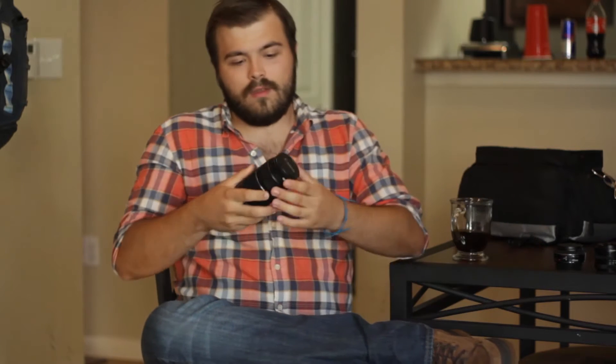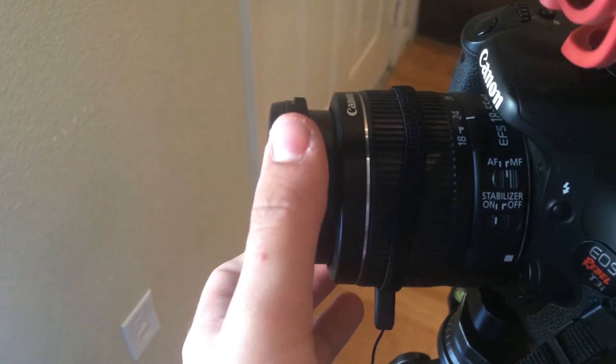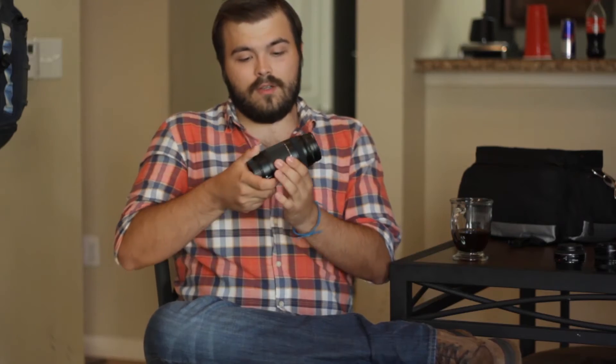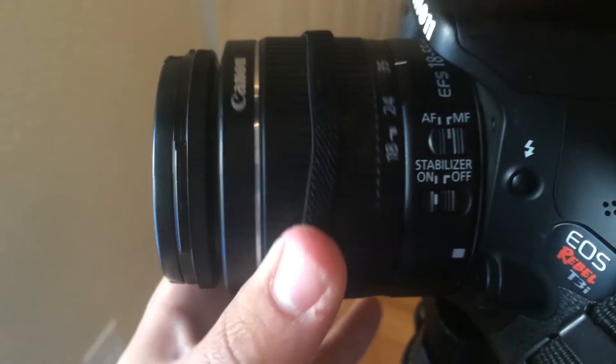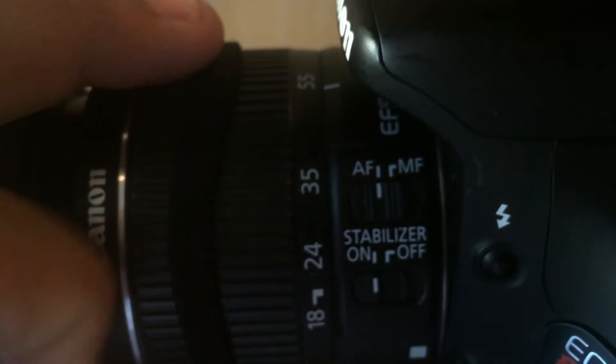How do I operate the camera? Here's the lens. You've got multiple controls you want to know how to use. First is your focus — without this, everything's going to be blurry, or some things are not going to be blurry when you want them to be blurry. Here's your zoom. It's farther back on the lens, and it's pretty self-explanatory. Next, you have a switch on the side of the lens, which toggles between autofocus and manual focus.